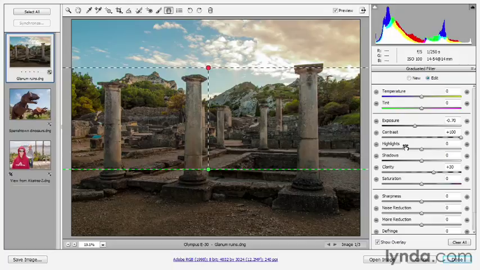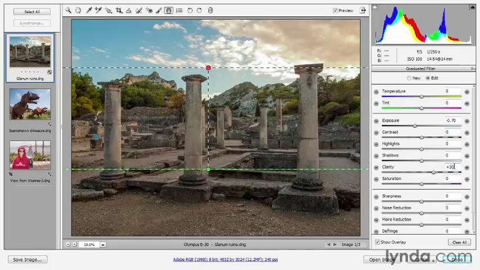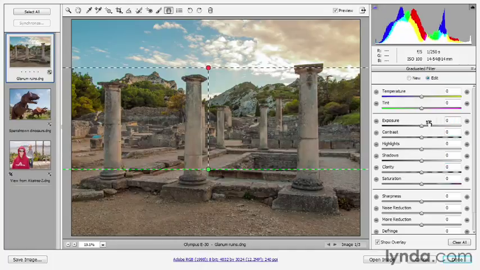Now, all I'm seeing is the last stuff I was messing around with, none of which has anything to do with this image. So I'm going to go ahead and zero out these values. And what's amazing about this is that you can do it. So you can't create a gradient until you enter some values, but then after you've created the gradient, you can go ahead and zero out the values, which doesn't make any sense, but there it is.